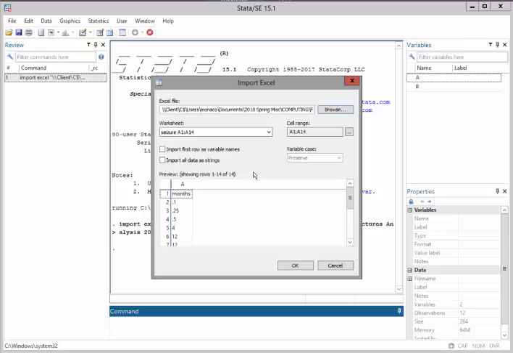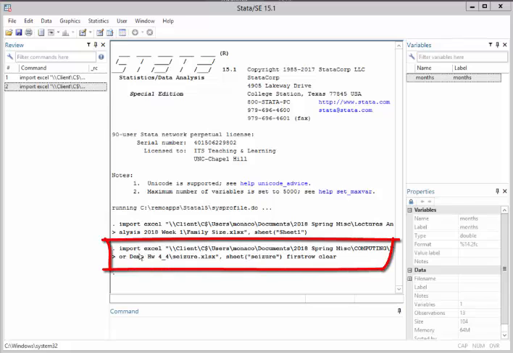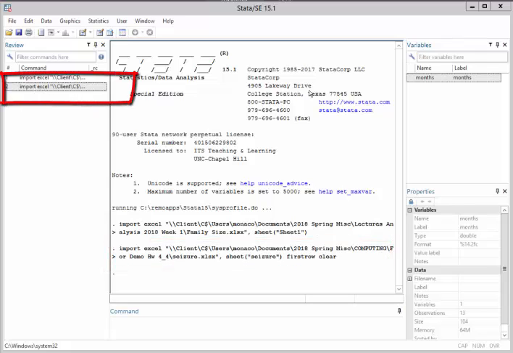And when it comes up, one of the things it asks me is, does the first row look like a variable name? And it does. So I'm going to click this box, okay, and that makes the variable name. And I see that this looks like the data that it's supposed to look like. I didn't see much happen, but if you looked closely, it did create an import command here.